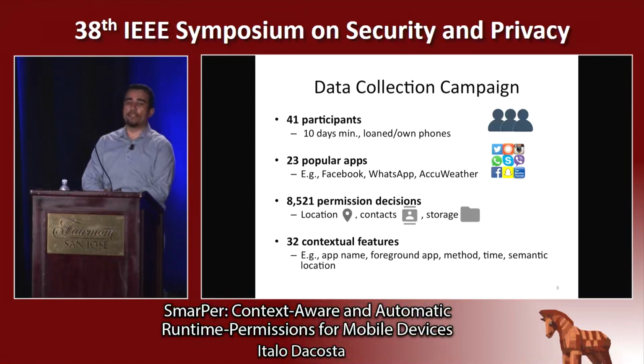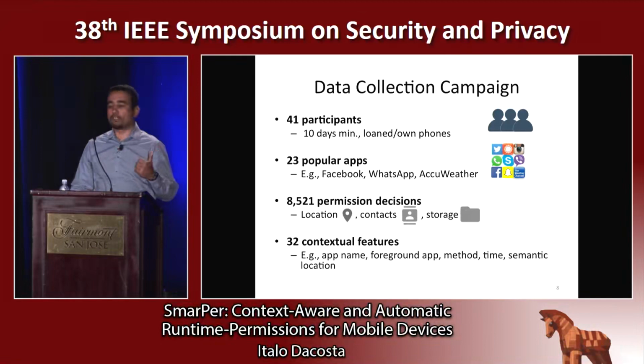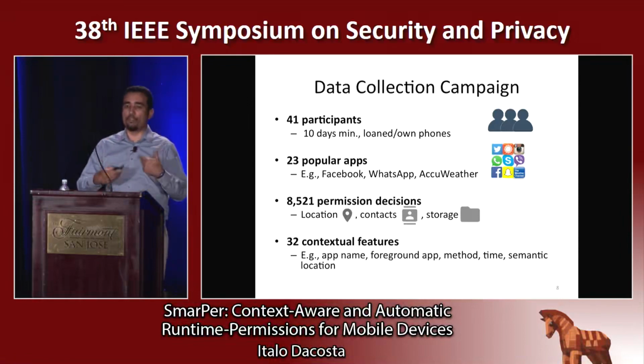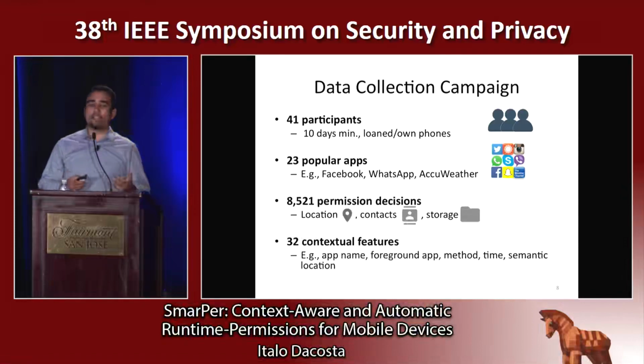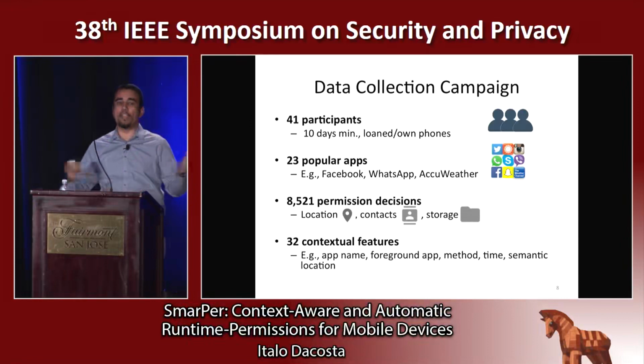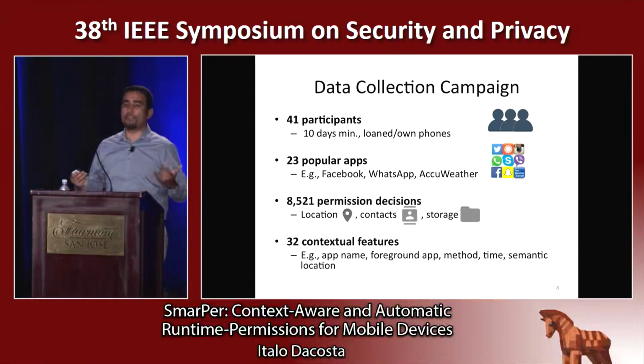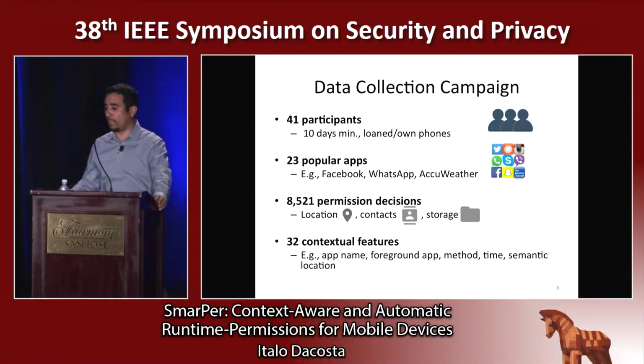We collected decision data from 23 popular apps. And why popular apps only? First, to guarantee that the users interact with the app during the study, and hence produce decision prompts for permissions. And second, to reduce the chance of data sparsity, because if we collect permission requests from any app, then we will have little data from too many apps, so we will have to deal with sparsity.